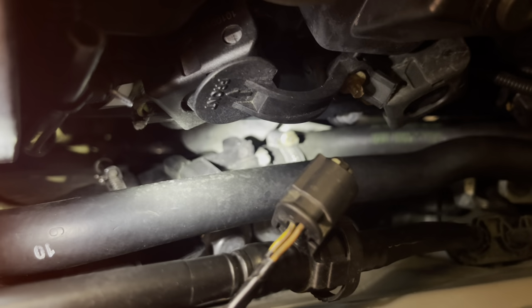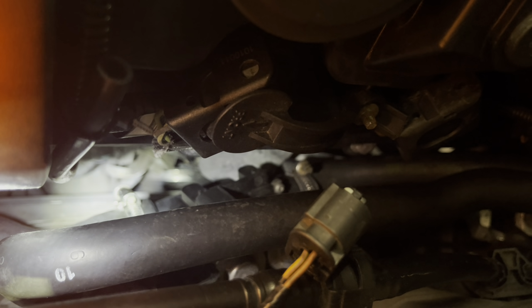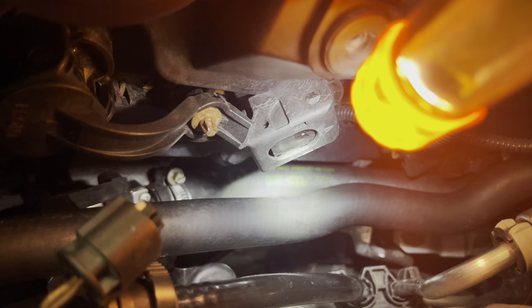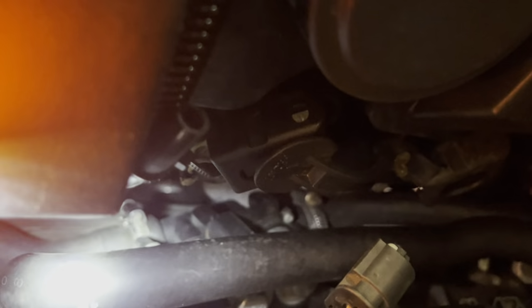Looks like I'm going to have to take out the bottom tray. We're not going to be able to get to it from the bottom. There's just too much stuff in the way down there. There's no clear way to get up through there, not even with all the extensions in the world. It's not going to happen. So what I'm going to do is undo this worm gear first, take that hose off. I'll probably clamp it further back with a pair of vice grips just to keep whatever from draining out of the system. And then I'll do the top one, the one that you can't see any longer.